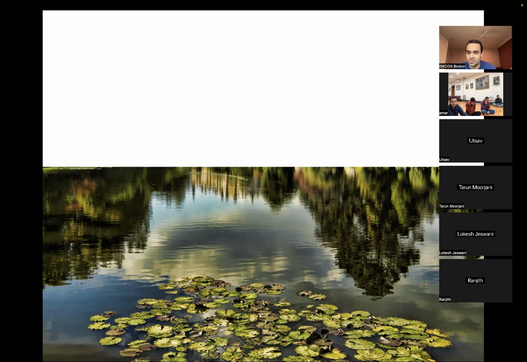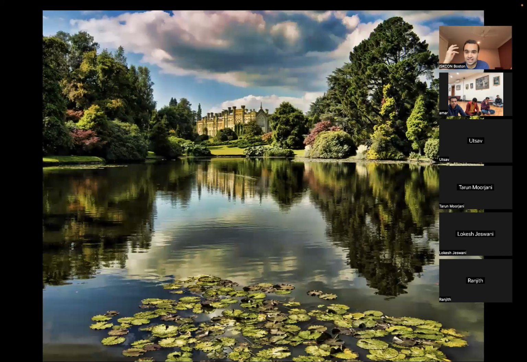But still, because we see mangoes in that reflection, it points out that there is a real mango tree and there are real mangoes. Similarly, the Bhagavad Gita compares this material realm to a reflection of a spiritual reality. We are all looking for happiness. But looking for happiness in this material world is like diving into that water body, hoping to get some mangoes and enjoy them. But we do not find them. That doesn't mean there are no mangoes at all. Because we cannot find the oceanic happiness we are looking for in this material world, that doesn't mean there's no happiness at all, or that no oceanic happiness is available anywhere.